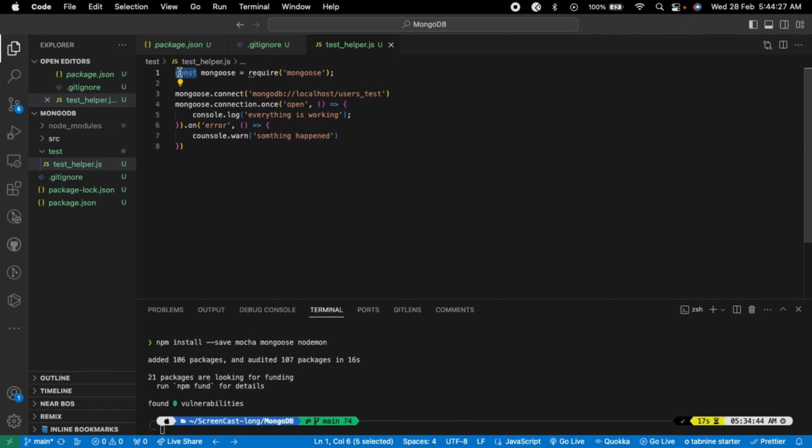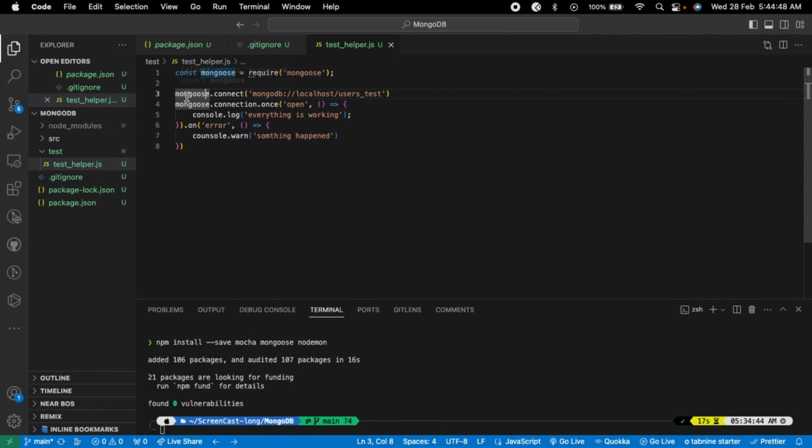And we are using const because we don't have any intent of modifying this package. So it makes more sense to use const, because whenever we try to modify this particular variable, it's going to give us an error, right?